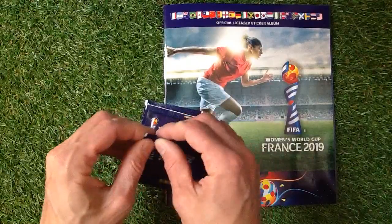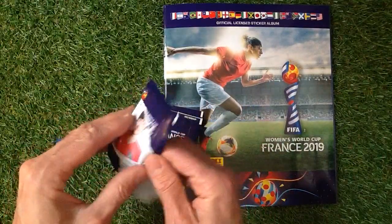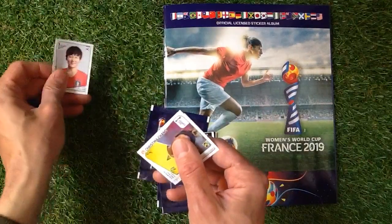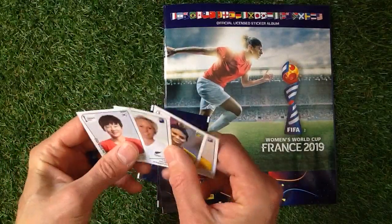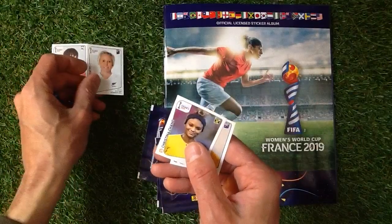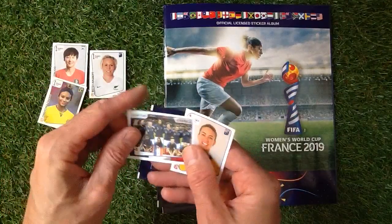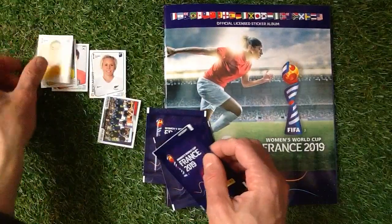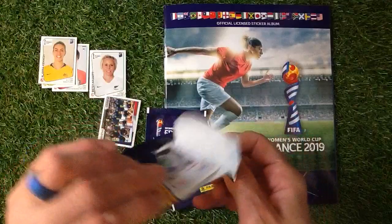Let's have a look at the stickers — are they going to be any good? Are we going to have any shiny stickers? How many stickers are we going to get? I think we're going to get five. So we got four stickers — Hassett, Chang — and a team photo one as well, and Kennedy. So you've got five stickers. That is not many stickers these days for your money.